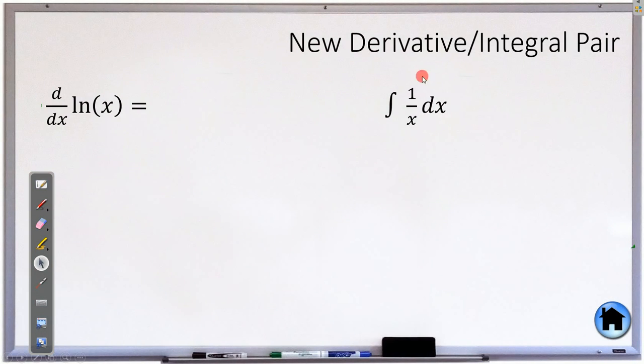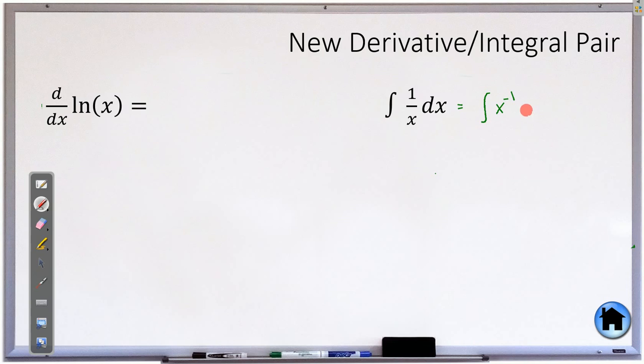I want you to look at the integral we're going to look at. This is an antiderivative that we have not done. Hopefully that's a little surprising because that looks like we could do it. When you see an x on the bottom there, what you might try to do is turn it into a negative exponent.